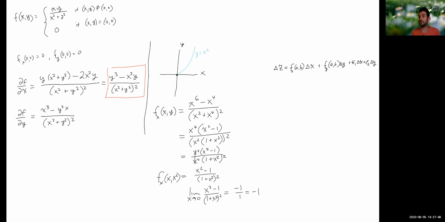These have to go to 0 as delta x and delta y go to 0. This is not it's a really good definition. There's nothing wrong with it at all. I'm going to gloss over it for now. I don't think it's as useful for us. It essentially is saying that the tangent plane using the partial derivatives is a good approximation.